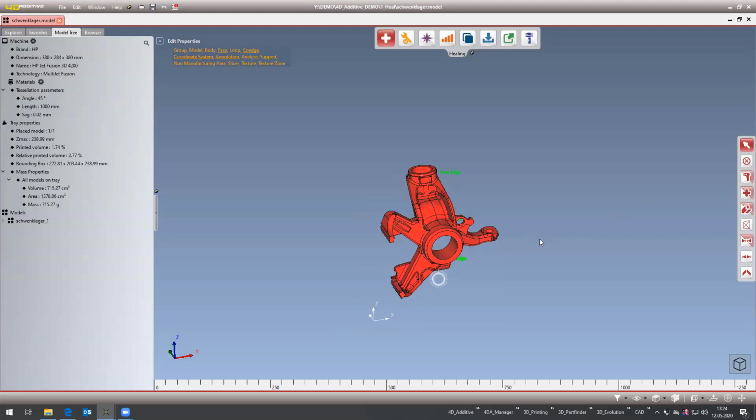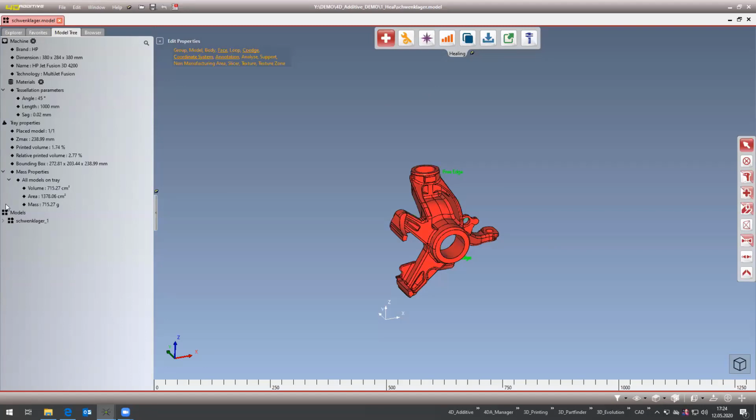I won't show you too much in detail how we repair the parts, but the algorithms we use are certified by the German automotive industry. So we have a checking profile that is according to the engineering standards. Really high standards to make sure that we have the best quality possible.